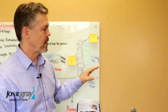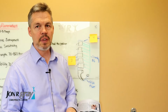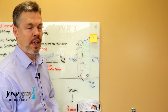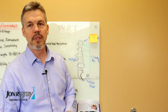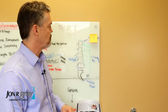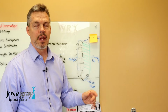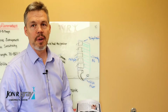And we have 4 of them here. So that's these muscles that come off the spine at an angle, come around the side. And then we have, can anybody guess what number 3 is? Multifidus. Those are the muscles deep in our spinous on the back side. Those are things that kind of raise us back up. And the 4th one, has anybody guessed it yet? The 4th one is what we're going to talk about today, and that's the diaphragm.